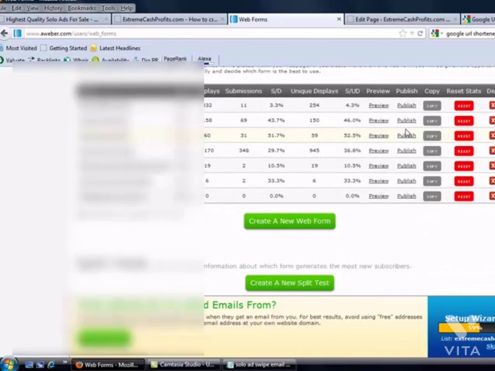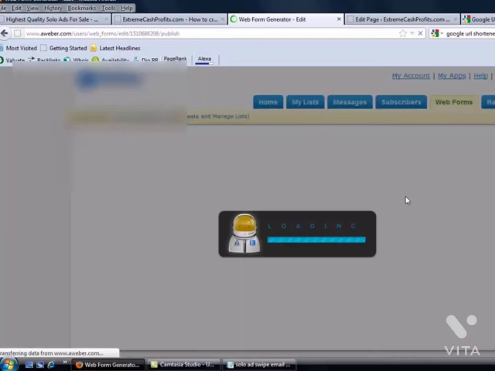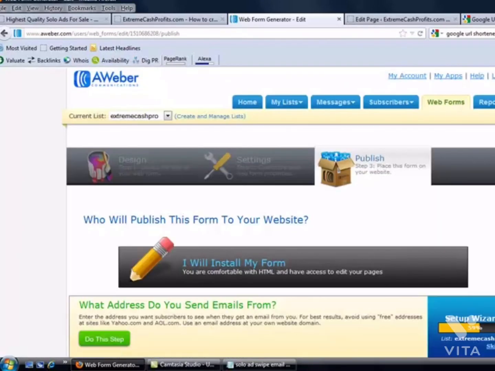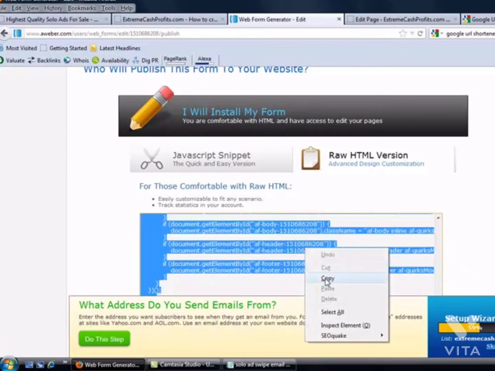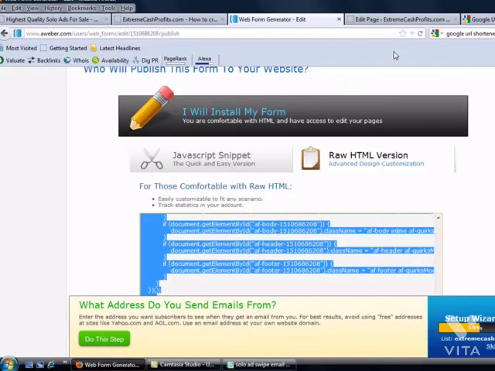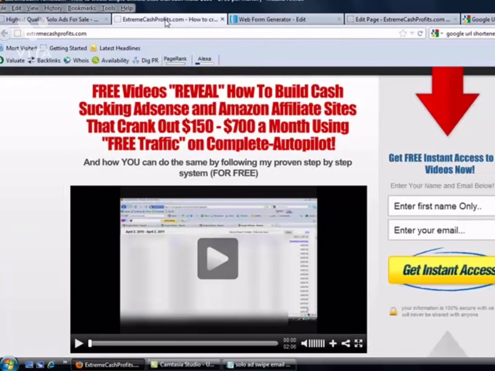Go down to the bottom here, you'll see a new one's been created. That's fantastic. We want to publish that, and we get our HTML code, raw HTML. This is what you need for Optimized Press. But again, if you don't use Optimized Press, don't worry about it. Don't go out and purchase Optimized Press if you don't want to, or if you have other templates that you can use, because as I said, it is $97, but it's purely optional. I used Optimized Press because I'm not very good with technical stuff, so that's why I bought it.